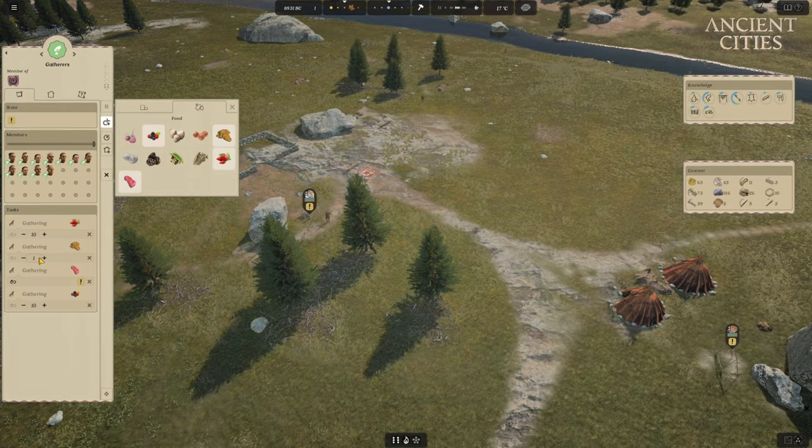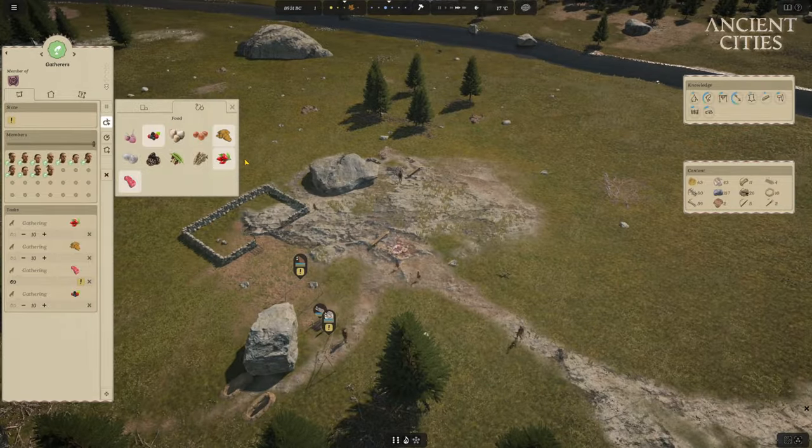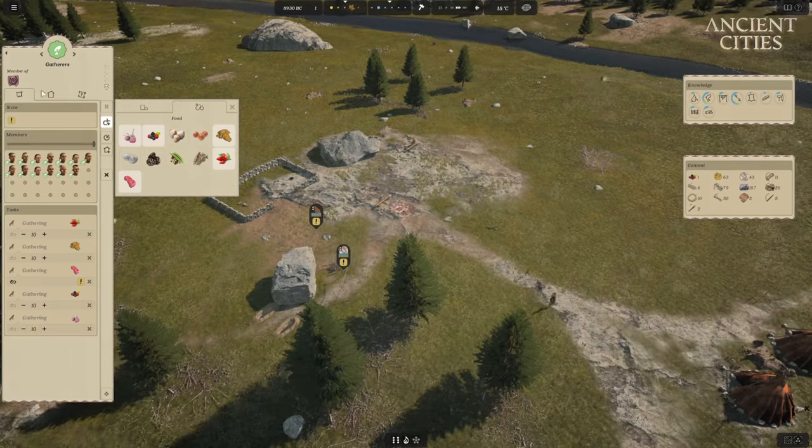So look at that. We got both rose hips now and honey. What the heck? There's still no mushrooms. It's also the wrong season for mushrooms anyway. We even have beets. Damn.